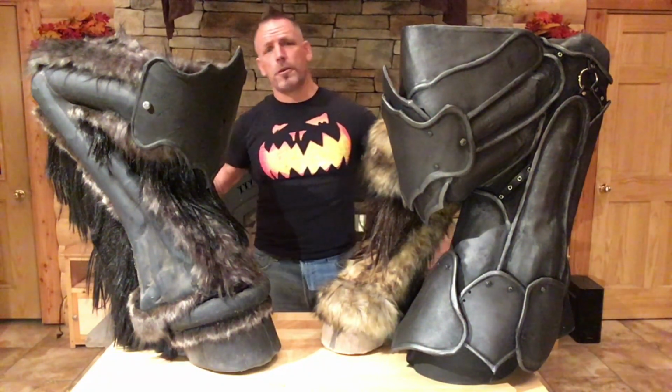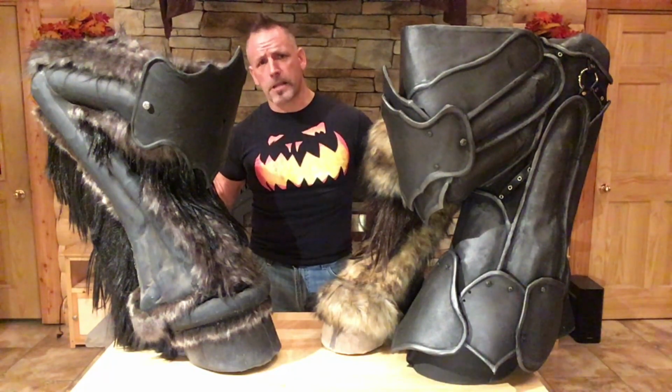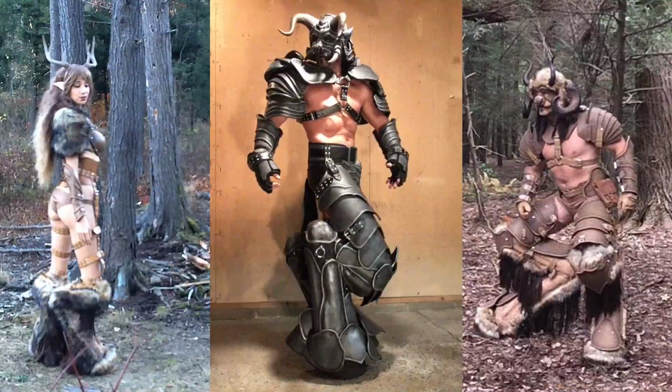Satyr legs, Minotaur legs, armored legs. I'm back. I'm going to show you how to make realistic horse legs for your costumes.